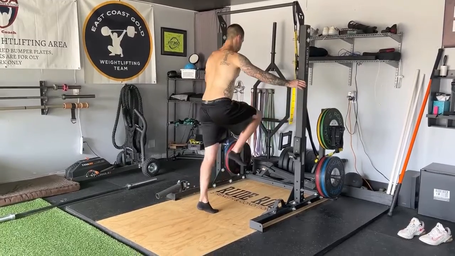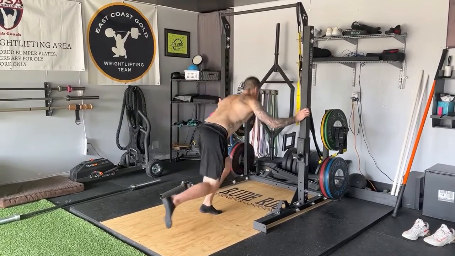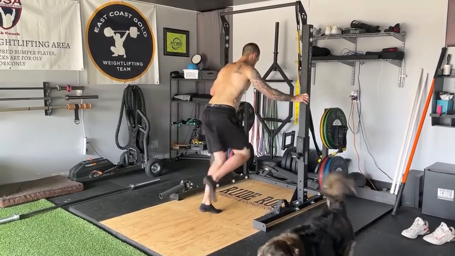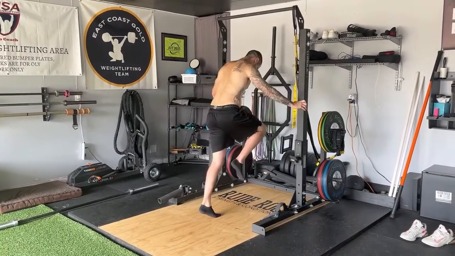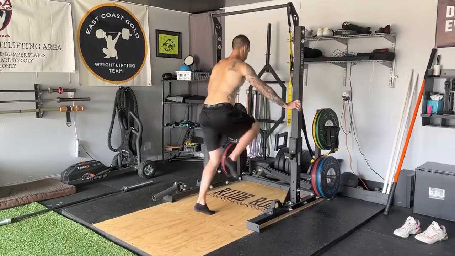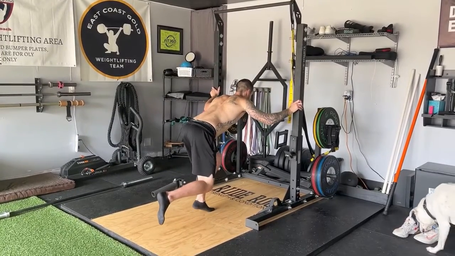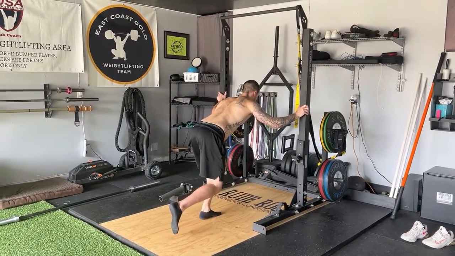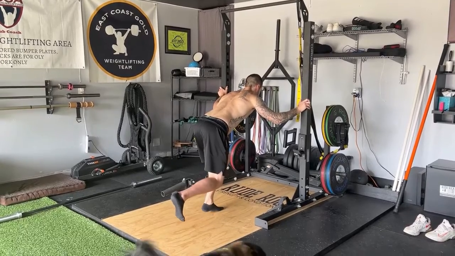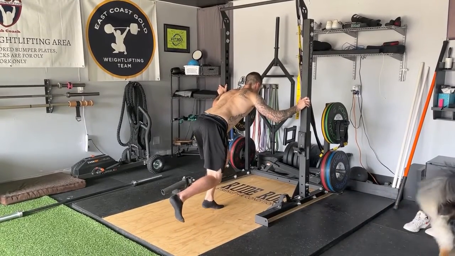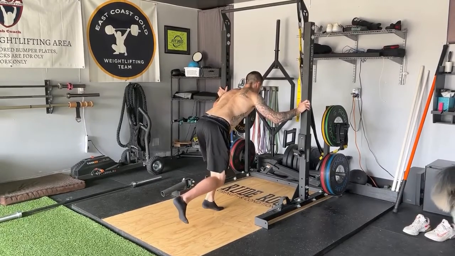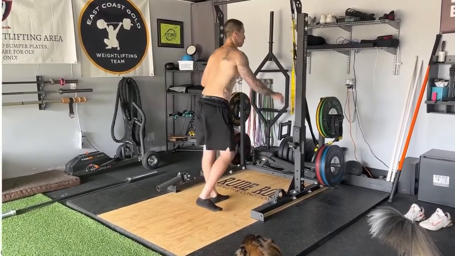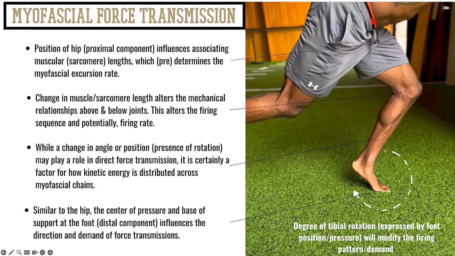So this is going to have a major influence on the firing sequence and potentially even the firing rate. Whereas, if I have an athlete who, for instance, has some impingement at the hip, a deeper trunk angle is probably going to be a little bit more uncomfortable or less favorable for them. So I would want to position them to be a little bit more upright and take some of that stress off of the hip. Conversely, if we have an athlete who spends more time in that forward flex position, this is probably going to be more advantageous for them. So, depending on what our outcome goals are, we can play with that trunk position to optimize or emphasize certain portions of the thigh group.